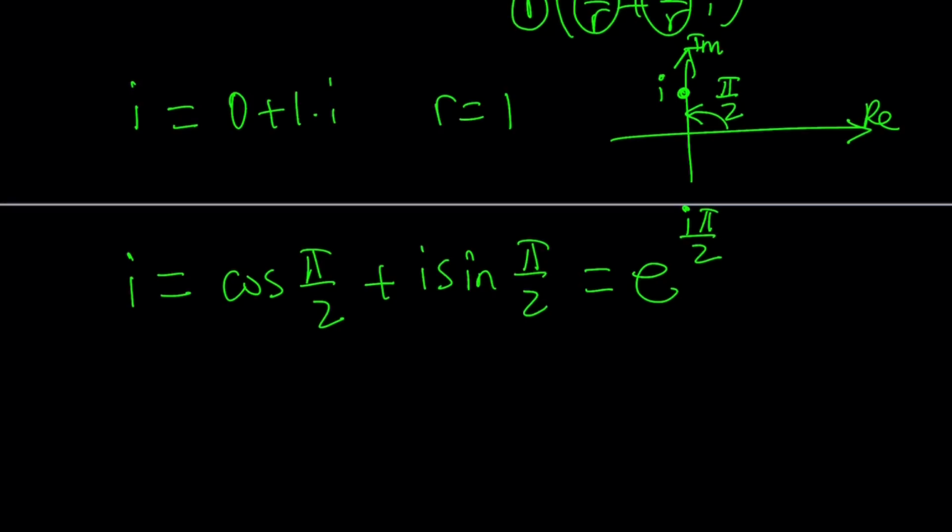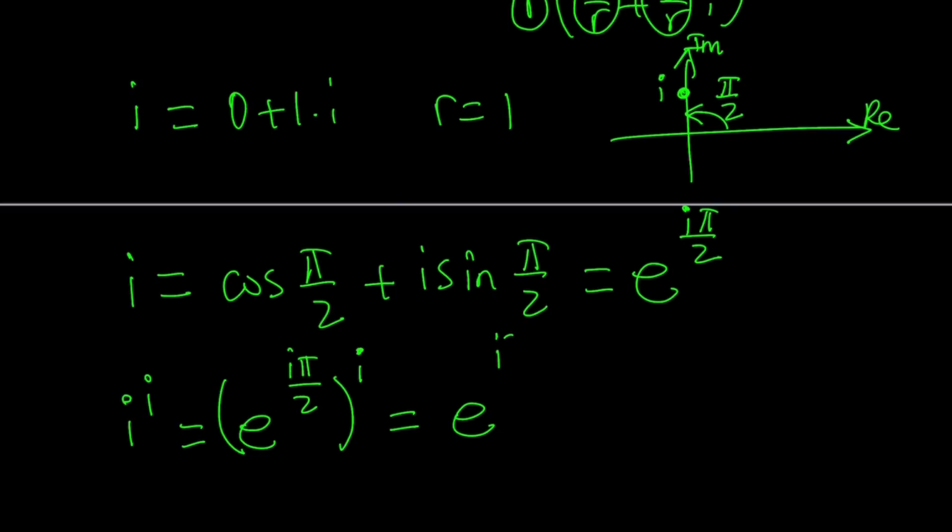That's beautiful. Now, we're going to raise i to the power i, which means e to the power i pi over 2, all raised to the power i. The exponent rules tell us that we're supposed to multiply these two exponents. So it's going to become e to the power i squared times pi over 2, but we know by definition that i squared is equal to -1, so this is going to be e to the power negative pi over 2. Great, so that's the answer, and as you know, this is a real number, and you're like, are you for real? Yes, this is a real number. Interesting, right?